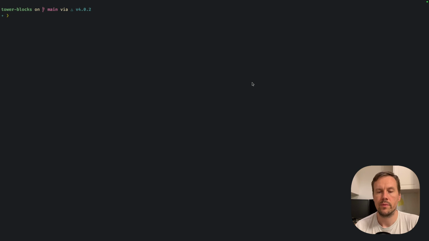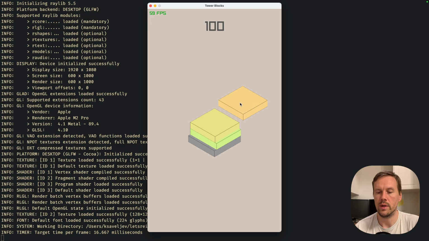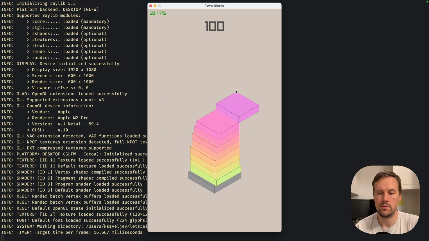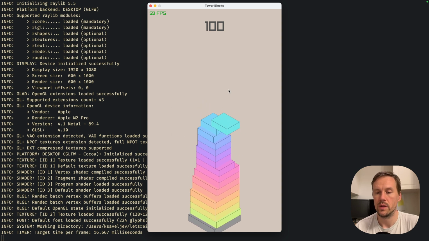So right now, what we have going is this basic gameplay. Pretty much the game logic is already there, and we need to work on some niceties in terms of lighting, in terms of animations, and we currently don't have those cutoffs falling down, but that's the stuff that we're gonna work on in the next episodes.